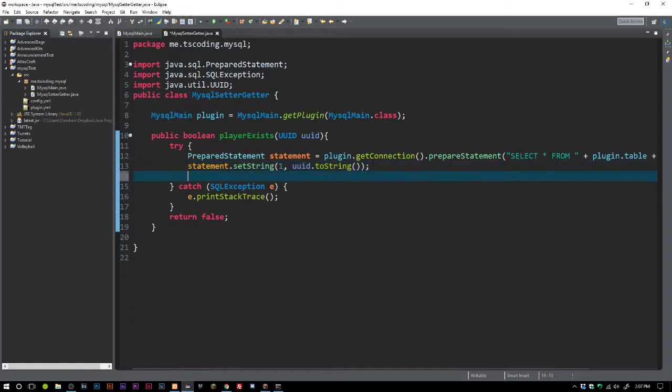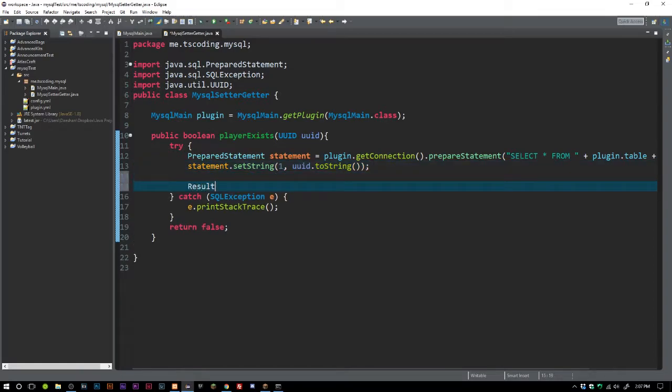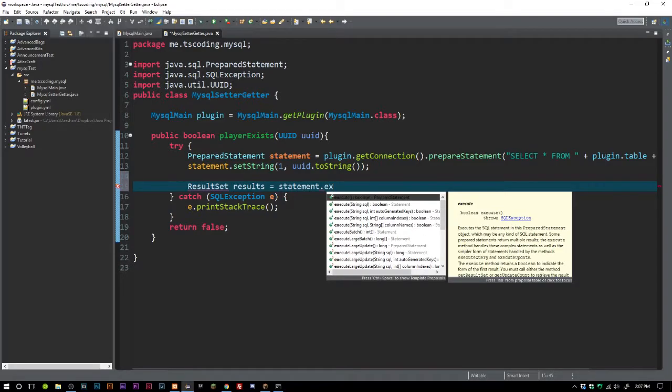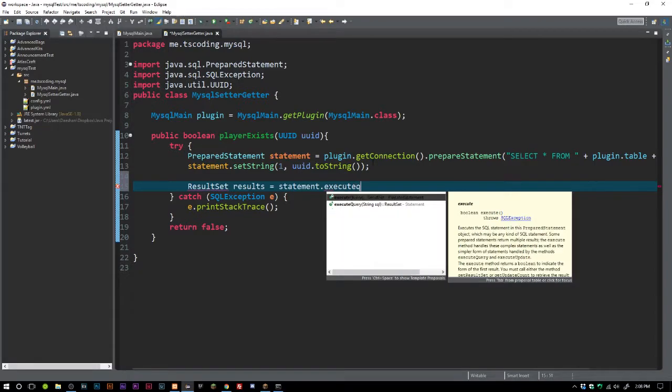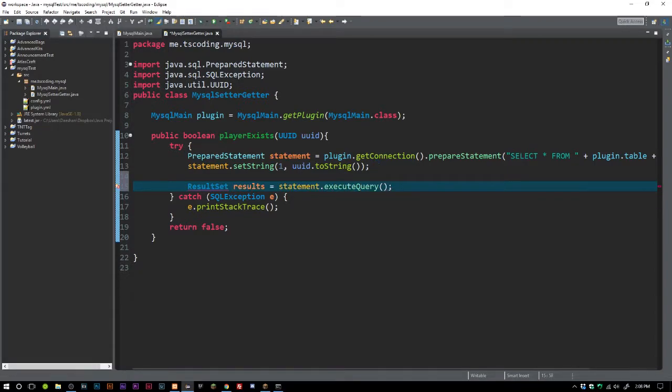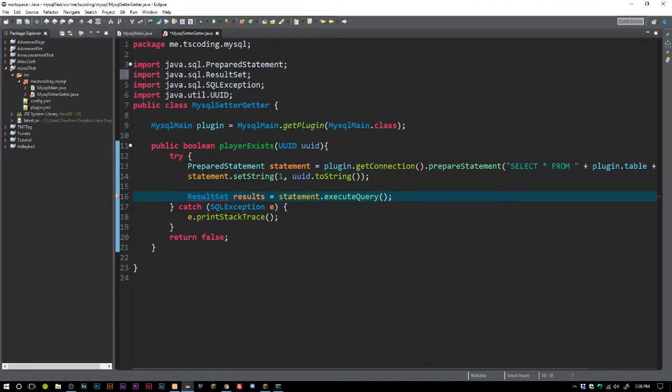The next thing we need is the result set. So whatever we get from this, we're going to say statement dot execute query. And this is going to run that.